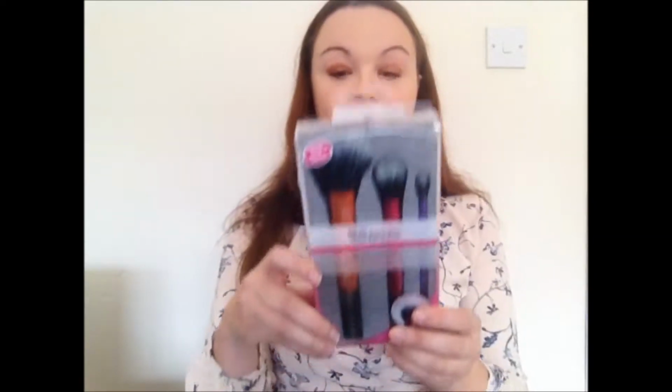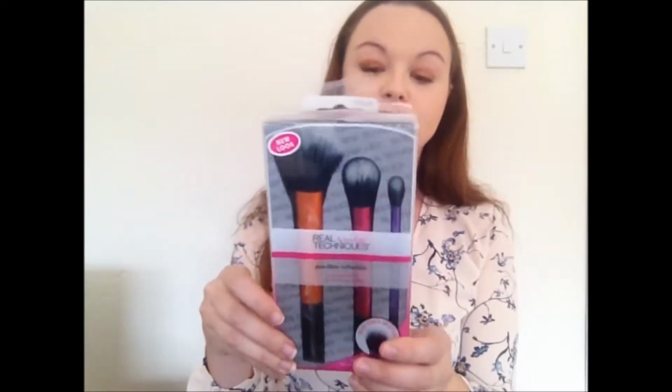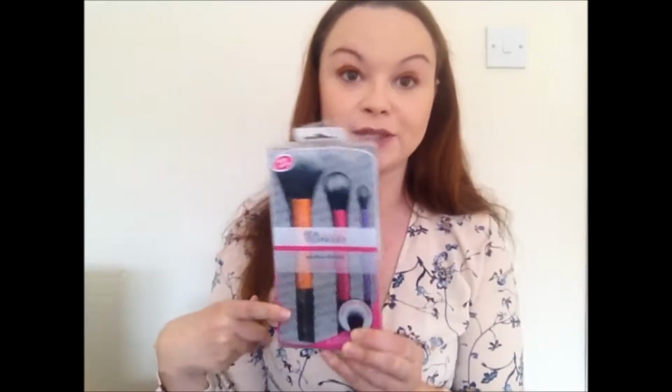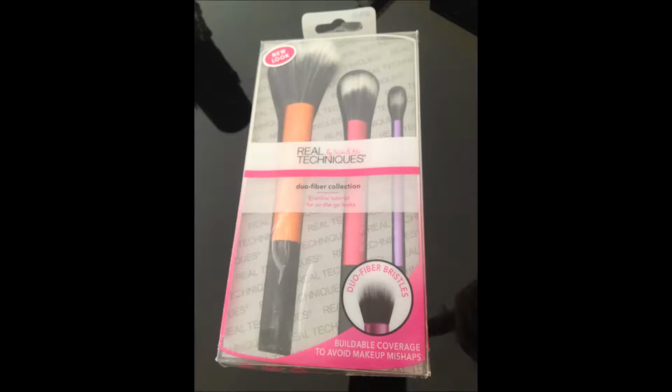So yes, I got the Duo Fibre face brush, the Duo Fibre eye brush, and the Duo Fibre contour brush for $4.99. And yes, I'm very happy to start working with these and giving some feedback as well. So I'll show you some pictures and we can move on.